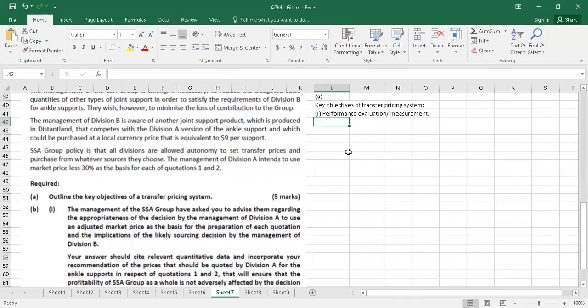Then anything else you understand? If it is a benefit for one unit, it is a benefit for the organization. If it is a loss for one unit, it is a loss for the organization. So though we are measuring the performance of individual departments, the ultimate focus is always on how the overall organizational benefit can be achieved. So we see the organizational objectives.